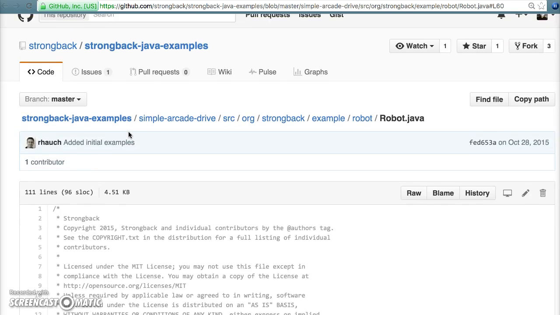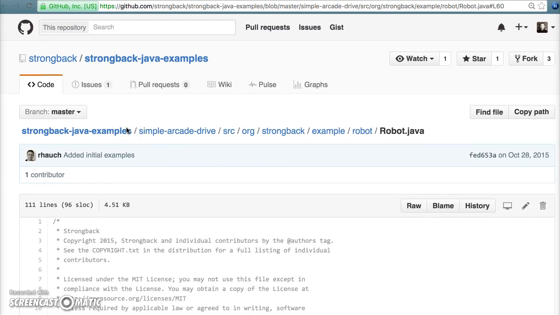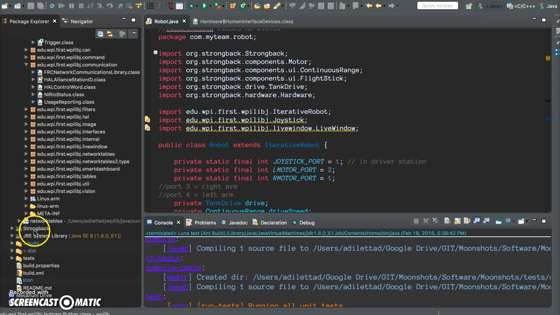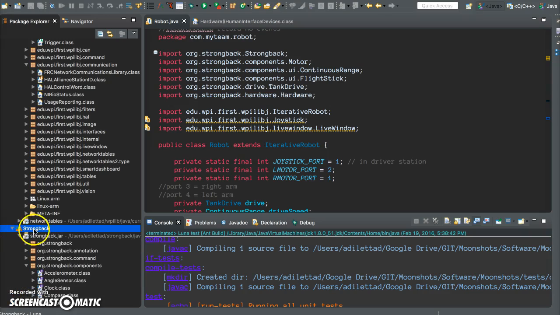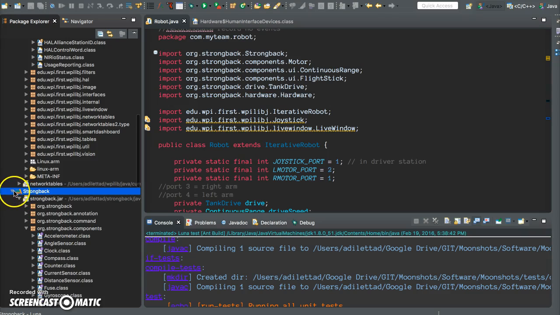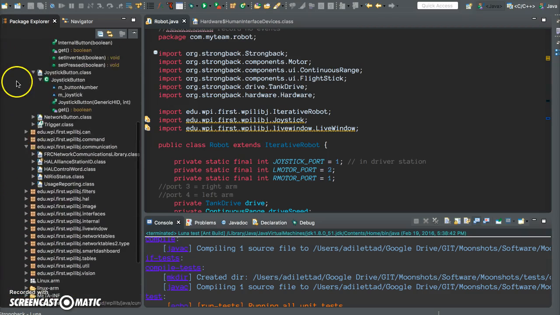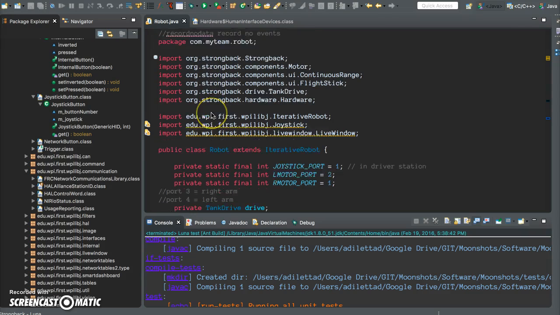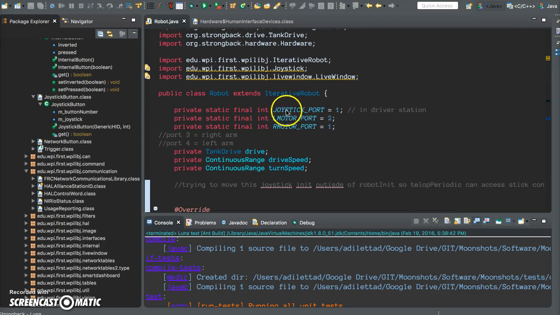We've been following the Strongback Java example robot here. We've followed the instructions to make sure that this Strongback library is connected and working. We're using their library imports and their declarations of constants, so that we can refer to what port this is connected to. There was some movement of these ports earlier today as they were working on the hardware, so we need to verify that these ports are in fact 2 and 1 and they haven't switched.